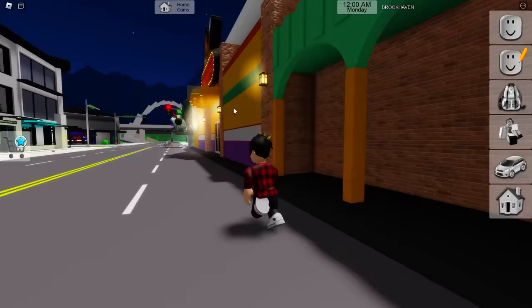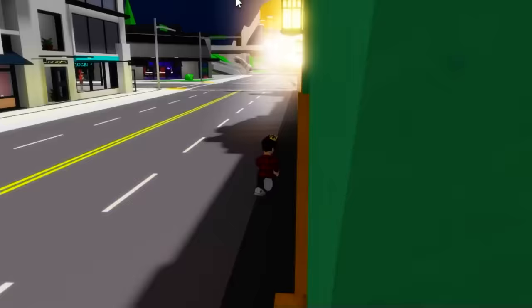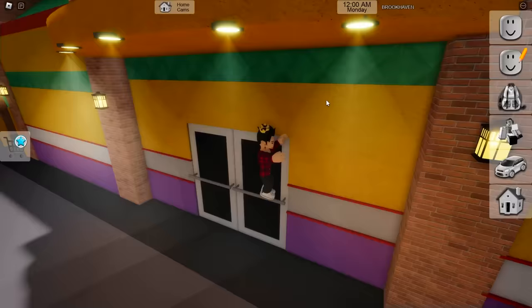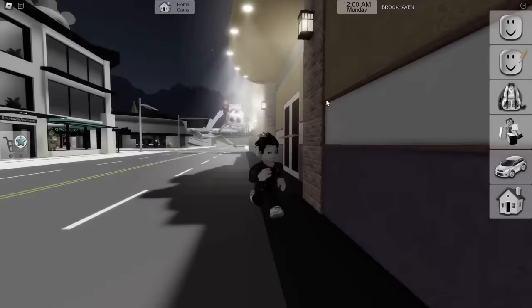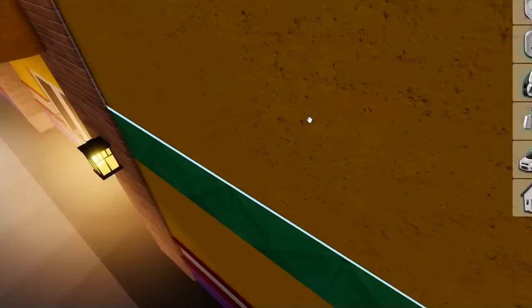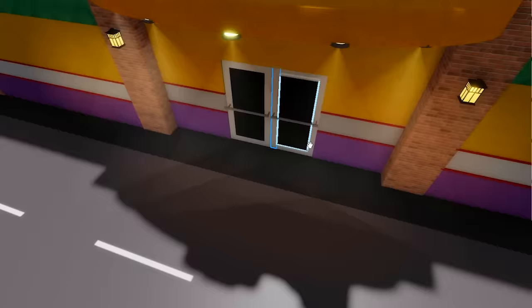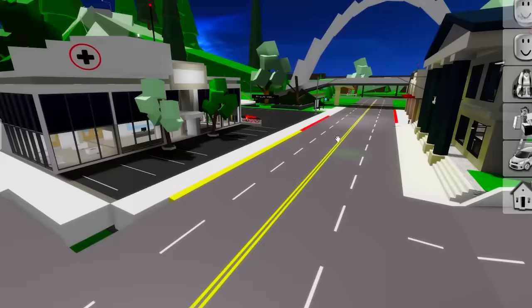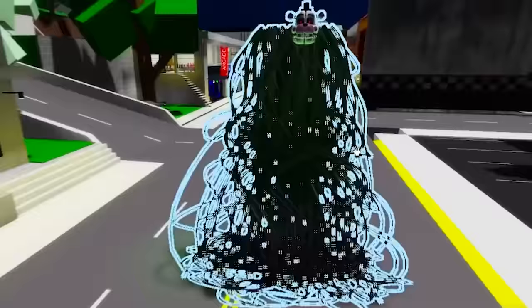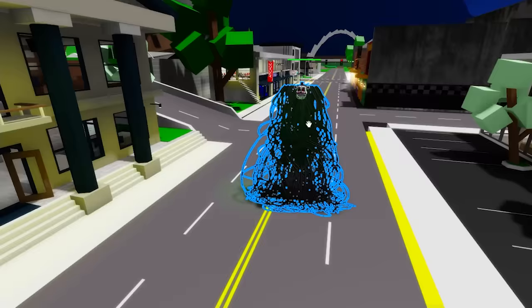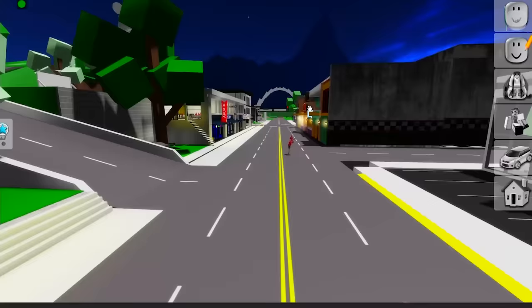We'll have to go around as I really want to get into the pizzeria. Wait, is it locked? You gotta be kidding me. I forgot to leave it open. I'm back in the studio just to fix these doors up as I actually thought we could open them. Now there's no door. Another thing is this thing. It's too strong, so we'll get rid of it. Ranged attacks like that can be really annoying.